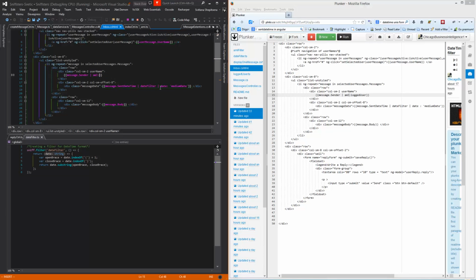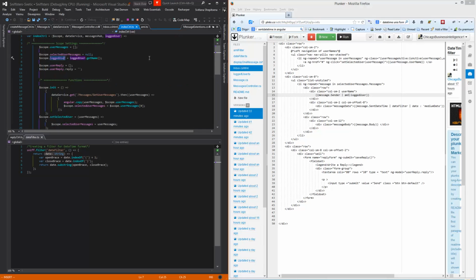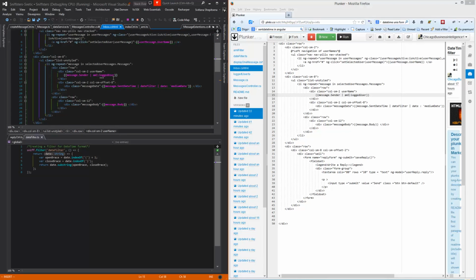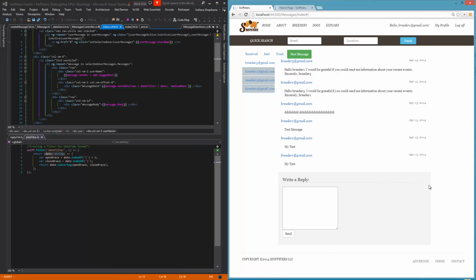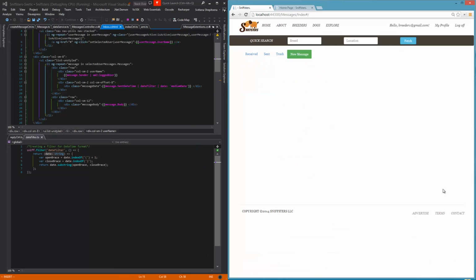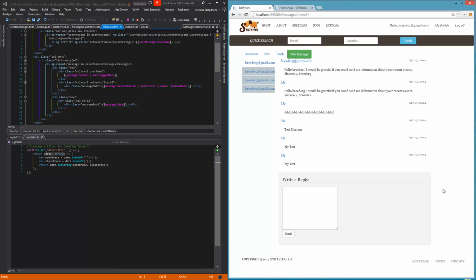Sorry, it's not username, it's loggedUser. It's our service loggedUser. And now we reload the browser. And here it is, everything works.